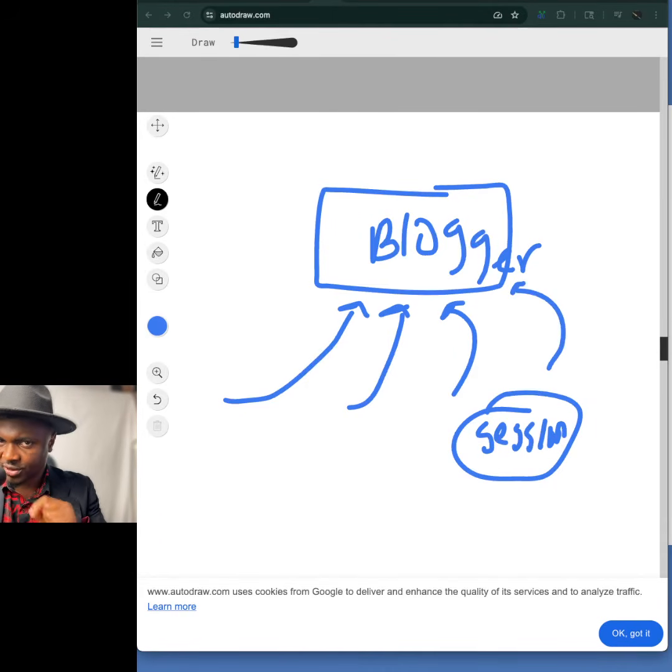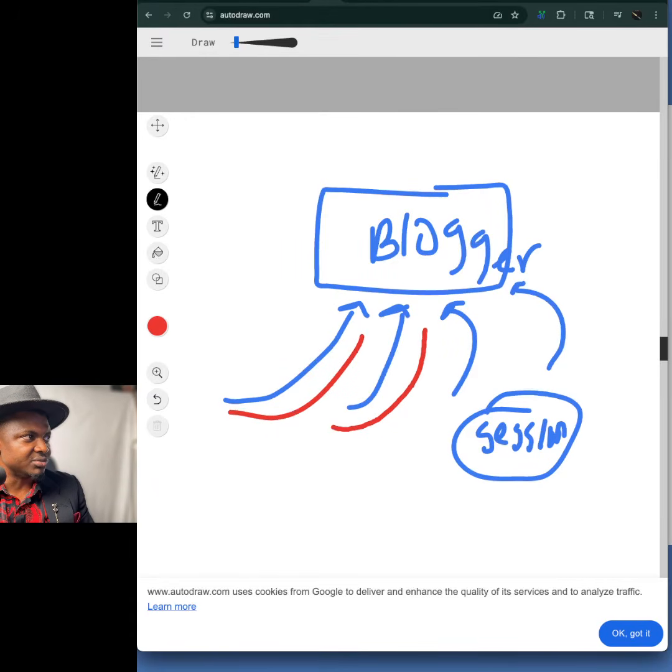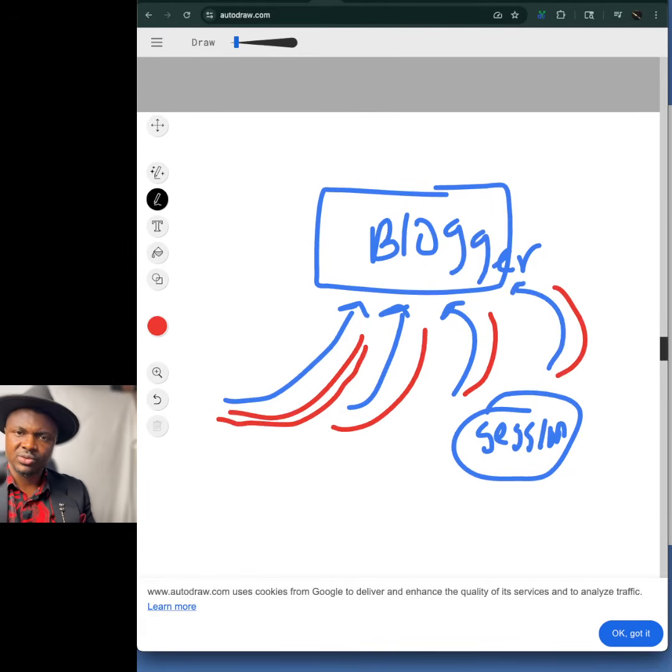Now, this is where there's a problem. The problem is that when amateur browser automators try to do this, they make one very big mistake. They feel like, I want to generate thousands of traffic, but I do not want to get caught. So, because I don't want to get caught, I'm going to be coming in with no session. That means for each time I visit a particular blog, I would always be seen as a new visitor. Now, this might really sound nice.